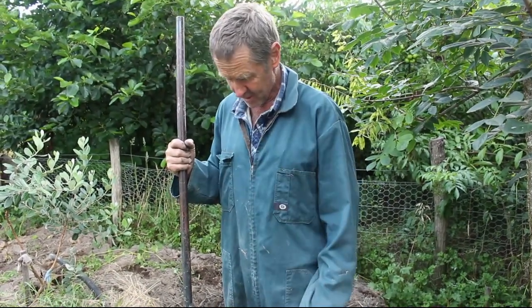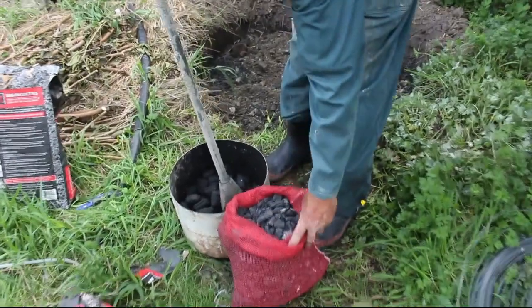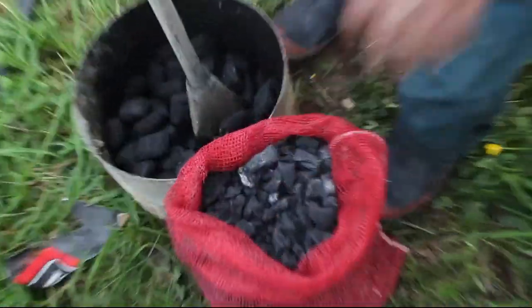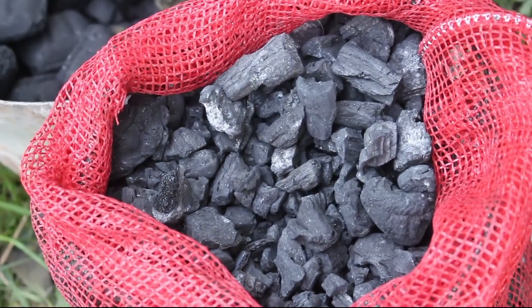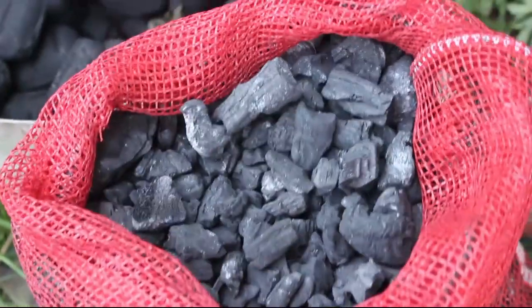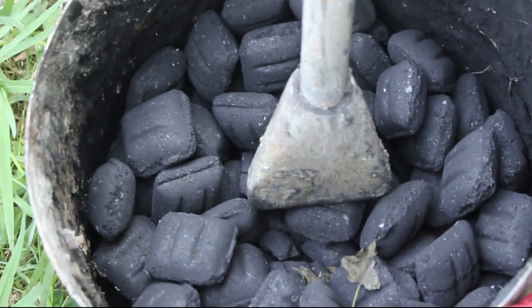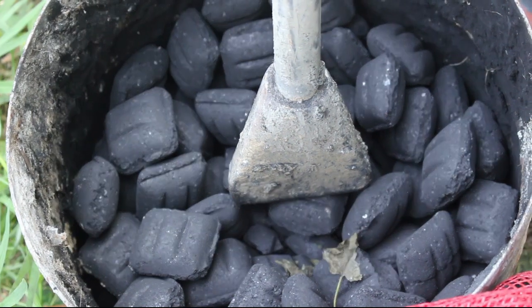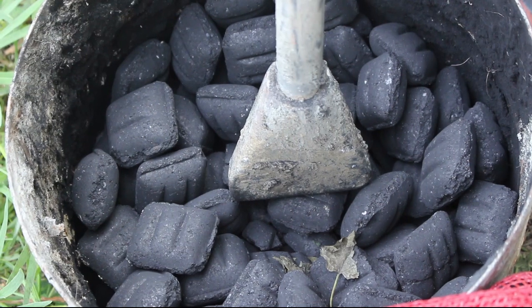So we're ready to put the charcoal into our clay. We've got two different types of charcoal here. This is our charcoal biochar that we've made and that'll have to be broken up a little bit finer so that it's more active in the soil. We also went out and bought some biochar — in this case it's briquettes because we figured they might be easier to get into a powdered form than the coarse charcoal that you can buy.